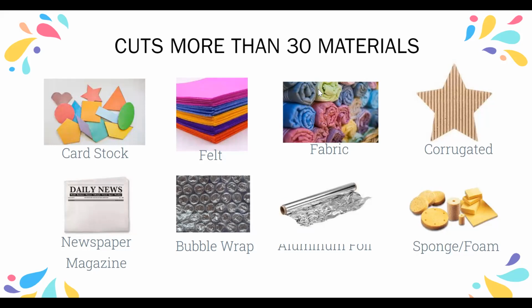You can cut, recycle or upcycle more than 30 different materials, right from any kind of paper, felt, sponge, fabric, foam, corrugated sheets, aluminum foil, bubble wrap, plastics, newspapers. There may be a lot of books, magazines or journals lying in your library for many years. If you scrap them, they will just fetch you 10, 11 rupees. But when you go and buy them, they sell at 200 or 300 rupees per kg.